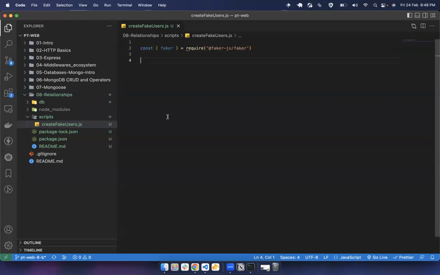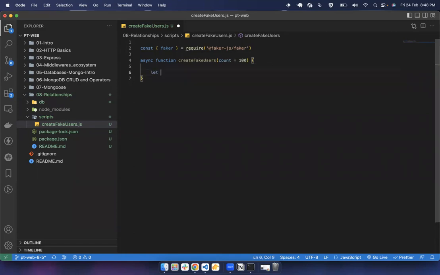Then we are going to create an async function called add fake users, and we are going to say of count, let's say 100. We will create 100 fake users.